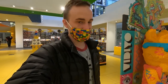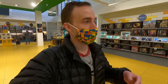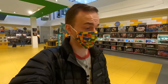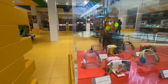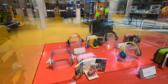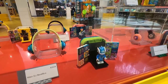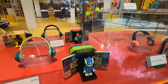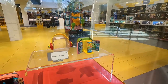So you know what I haven't had a look at yet? It's video. Well, I've had a look at it, but I haven't had an in-depth look at it. So there's all the products right here in this little cube. So these are the beat boxes. The minifigures are really cool. And check out the headphones there. The minifigures look really high quality. Lots of print detailing on all of the different pieces, that being the legs, the torso, the arms, the head. It just looks really neat.